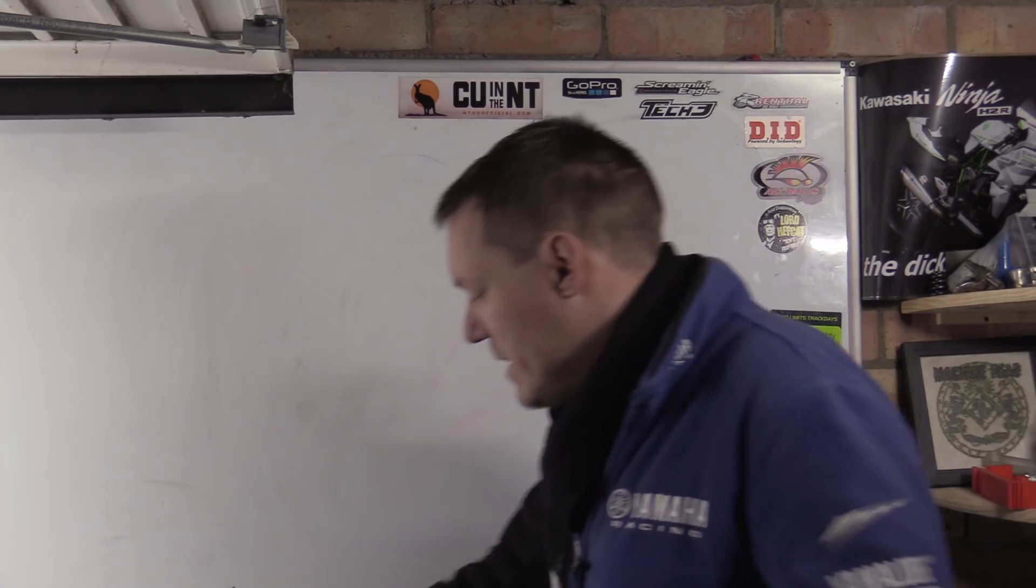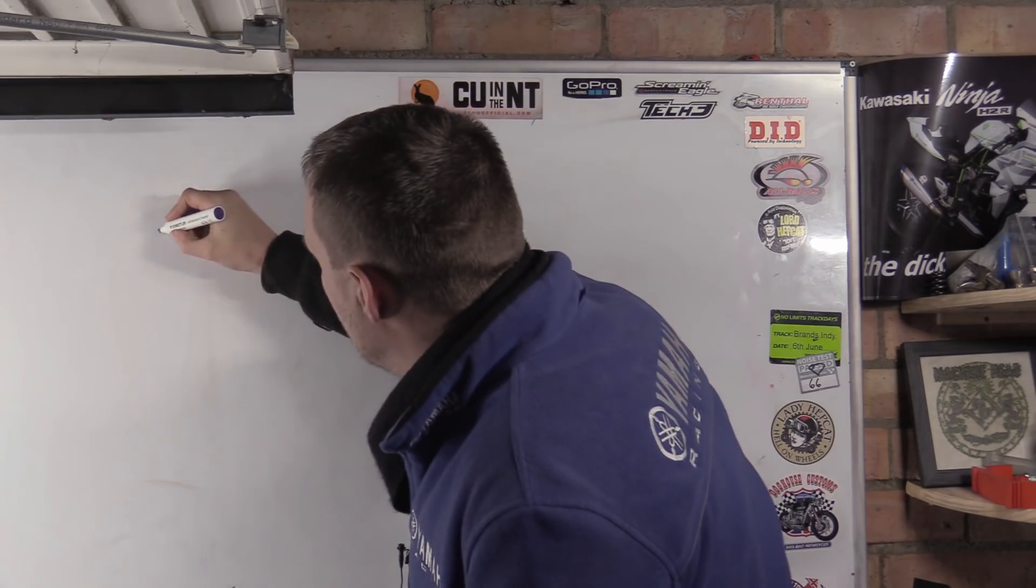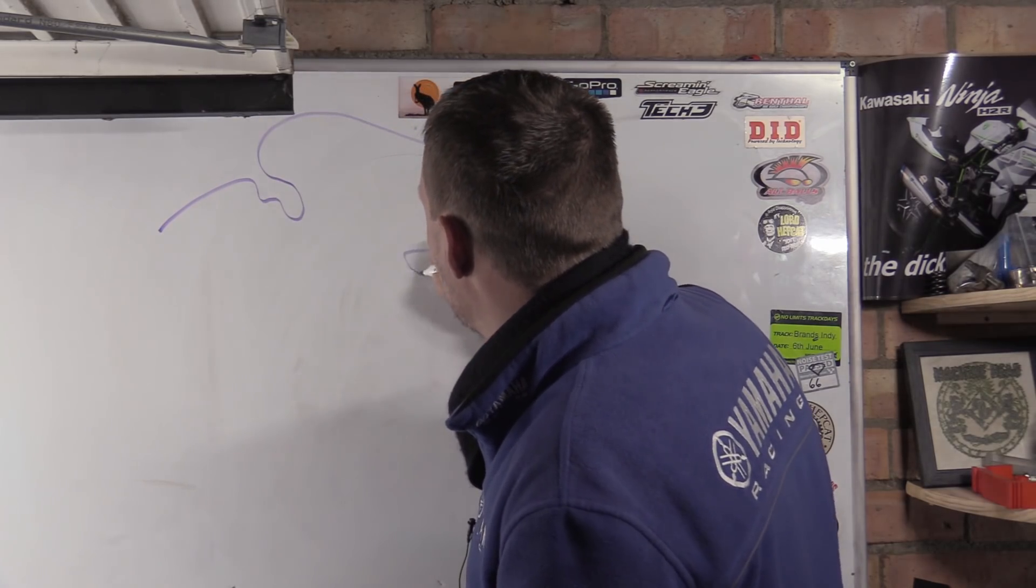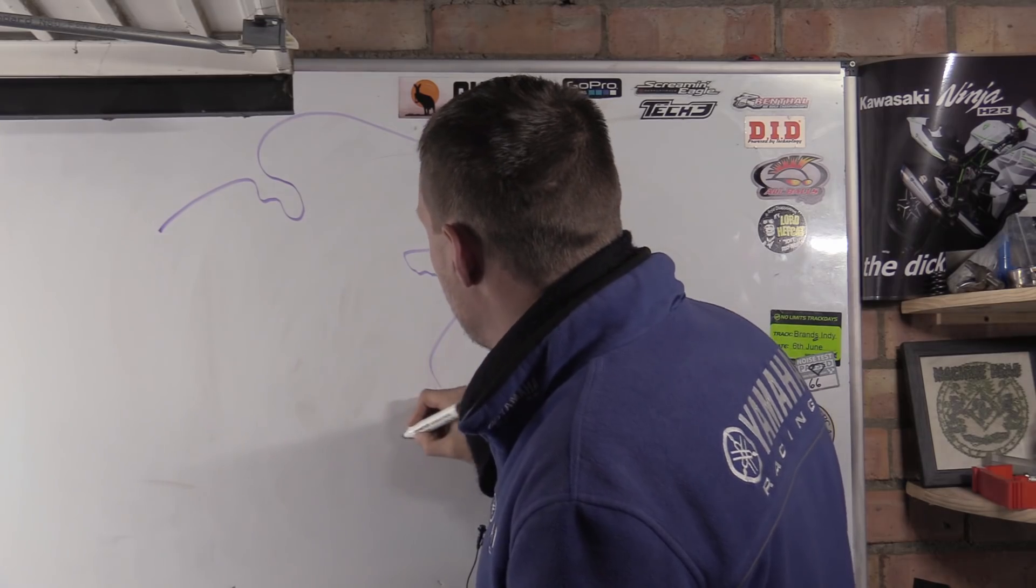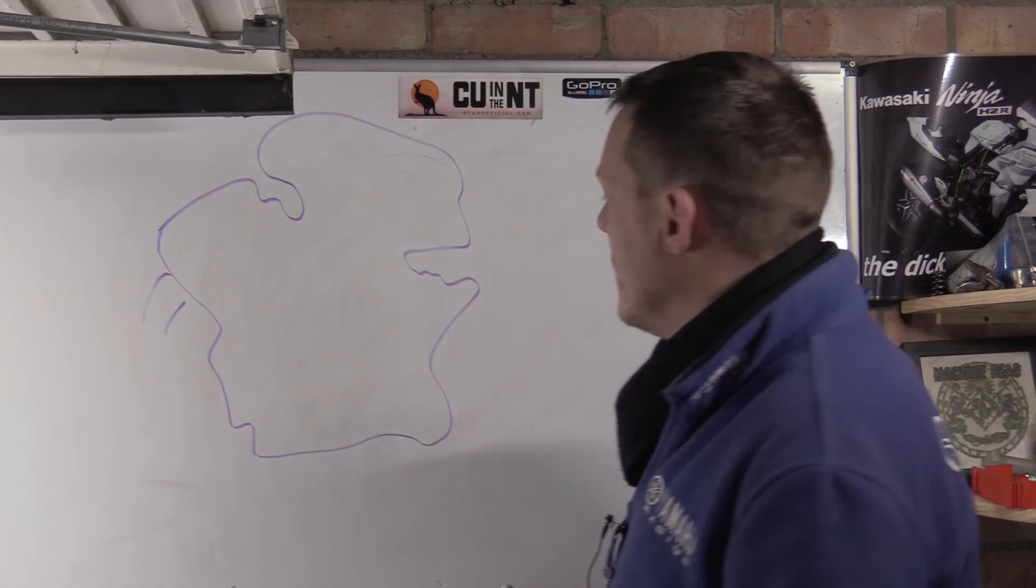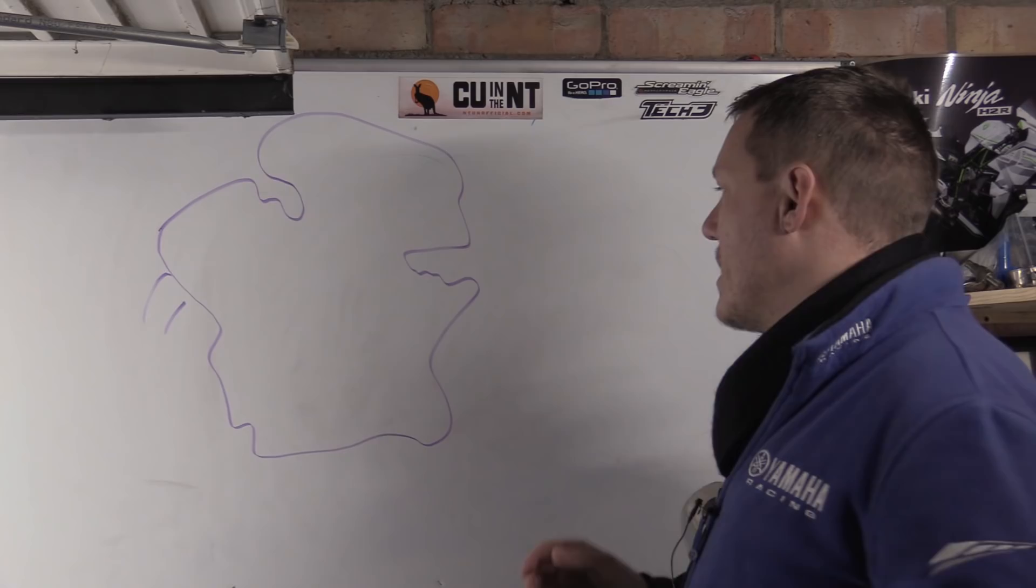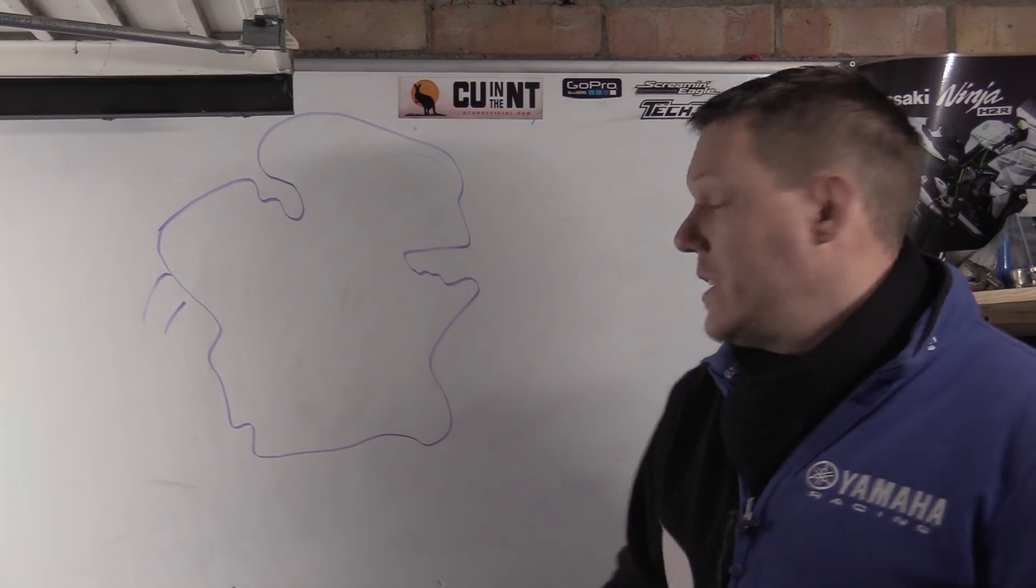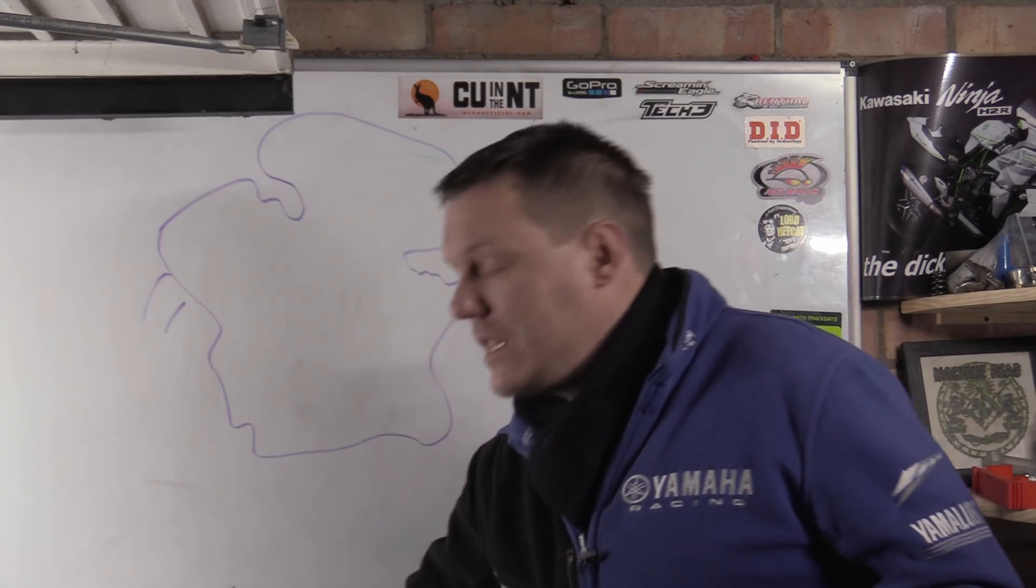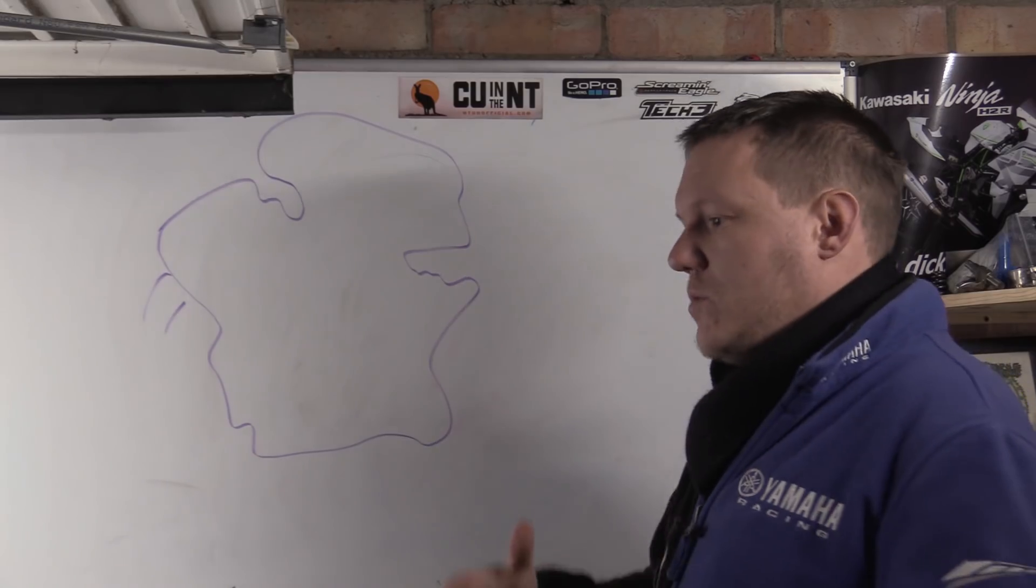So some of you might have said something like, oh well it's the engine. You know what I mean, airbox, whatever, this that and the other. I don't bloody know. Oh there we go, a cylinder head exhaust pipe sticking out. Some of you might have said, oh it's the engine, the engine provides it. Some of you might have said, oh no it's the torque, it's the torque from the engine that provides it. Some of you might say it's the horsepower, it's the rear tyre, it's whatever.